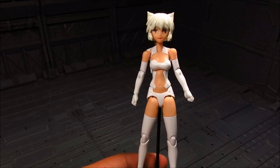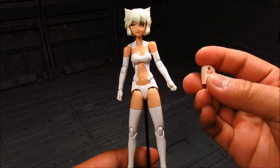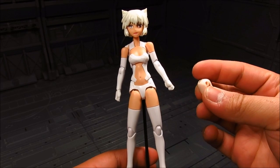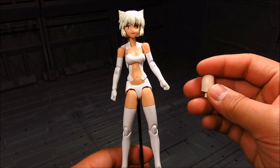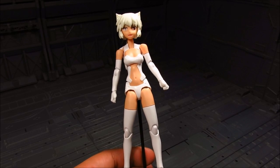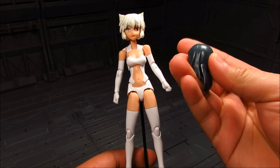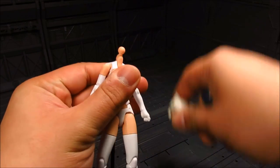Alright, so I just have a Catgirl. It's a little different. She has a darker skin tone than the other one. And for the most part, you're gonna get the same pieces. Again, you have to choose which one you want to build. But just to show that this is the face right here. Quite nice. And you can swap it out. I mean, it's gonna look weird with a different skin tone.